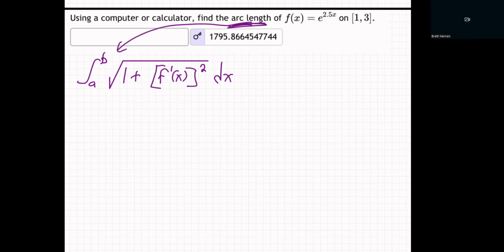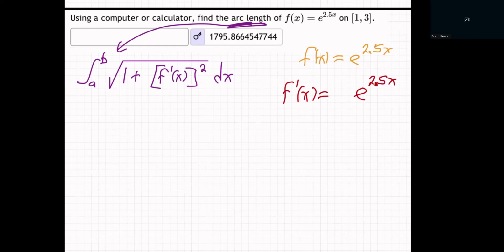Okay. So that means we're going to need f of x over here, e to the 2.5x, and then f prime. In fact, maybe I'll just change the color for extra clarity. So I'm taking the derivative now. So you know what's going to happen. e to the x is our favorite derivative. It basically does nothing. So you just go like that, does nothing.